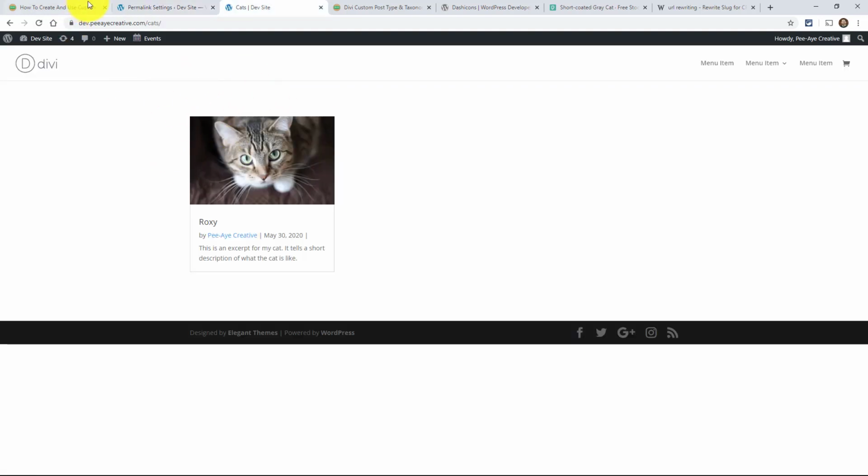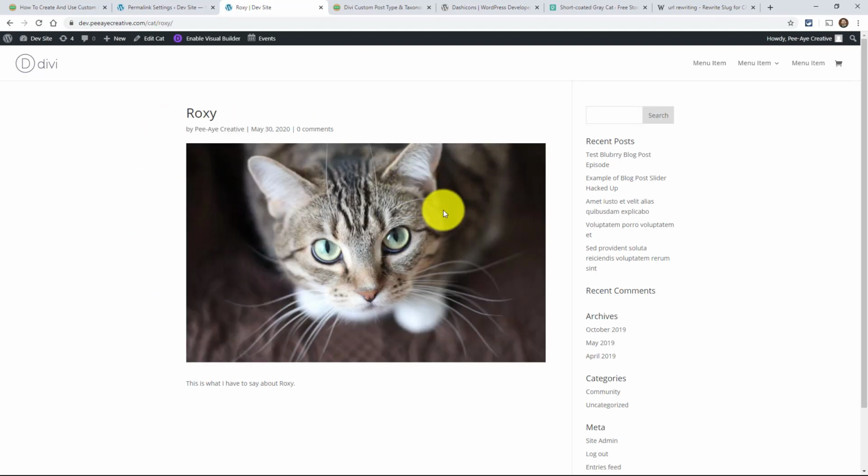So now we can go over here to cats, right? So our domain.com/cats, and there it is. That's the page that we just built in the Divi theme builder. So that's one way you can integrate. And now if I click on this cat, I would go view Roxy. Here it is, Roxy the cat. And again, remember we enabled the Divi builder on our custom post type. So I could go here and edit the page. And I could get rid of this sidebar and edit this however I wanted in Divi. So there you go. That's how you would integrate the custom post type into Divi.